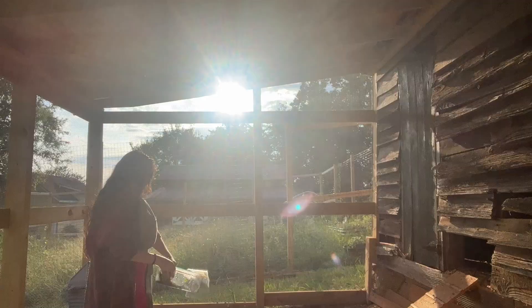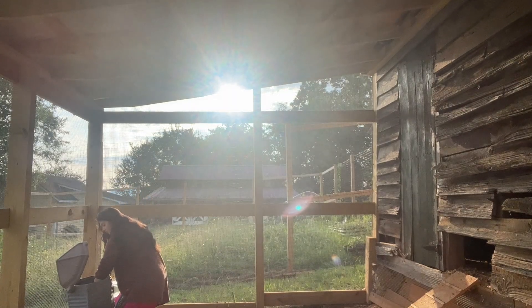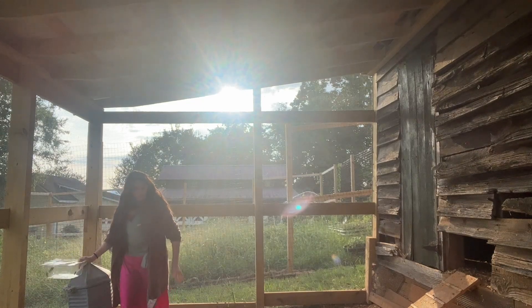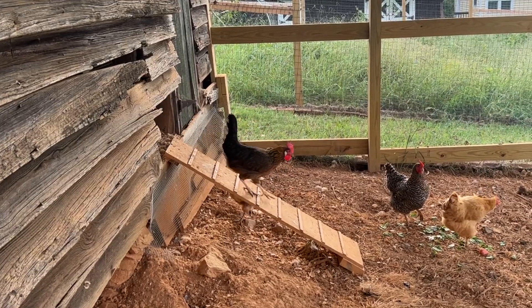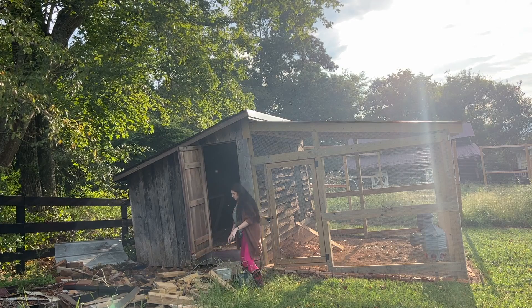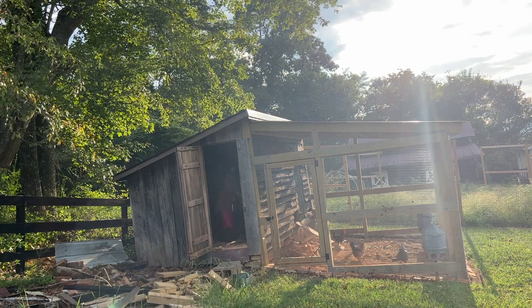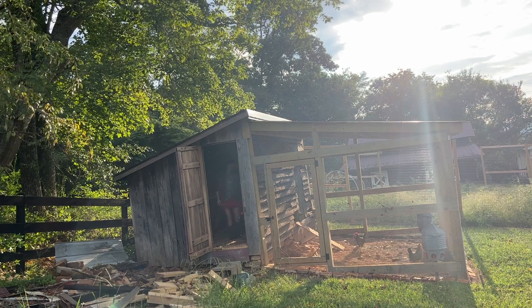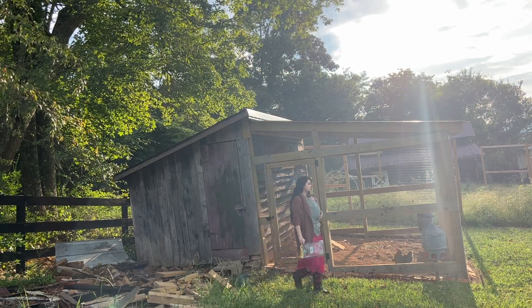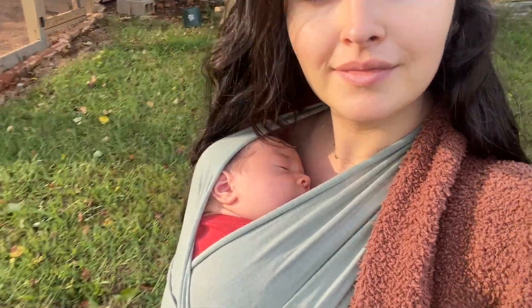Most every morning I go out and check on the chickens and give them whatever vegetable scraps I've collected over the last couple of days, and check on their food and water to make sure everybody looks happy and healthy. I posted a video — I think two videos ago — about the chicken coop makeover that happened back in the spring, so you can check that out. I'm just so happy to be able to do my morning chores in a cardigan, because it means there's a little bit of chill in the air. I was very done with the summer heat, especially being pregnant through most of it.